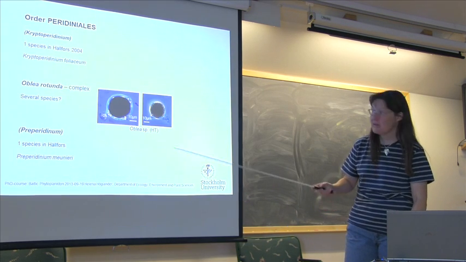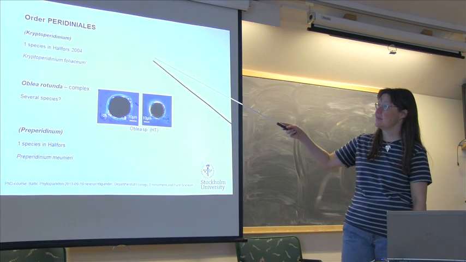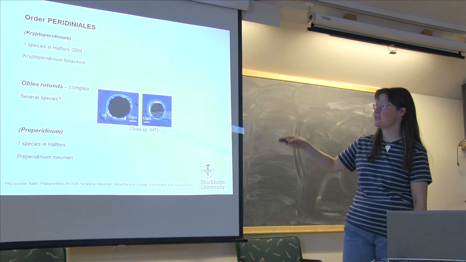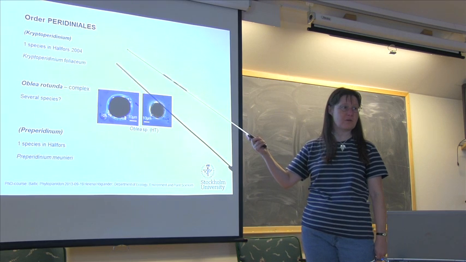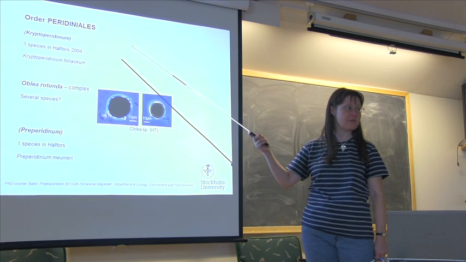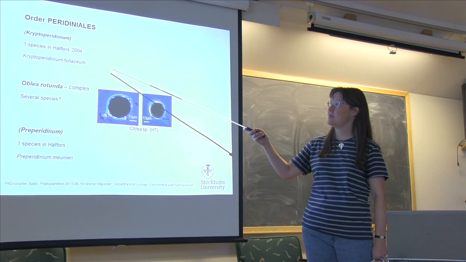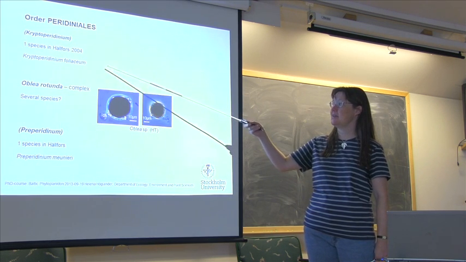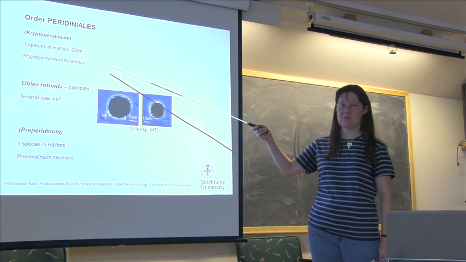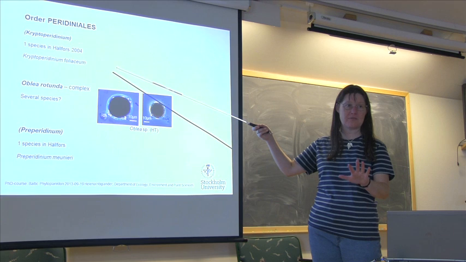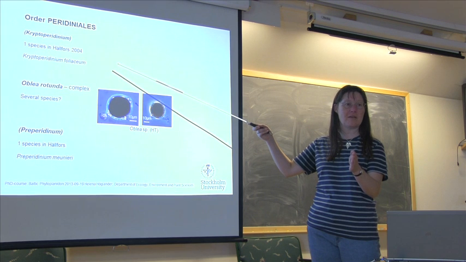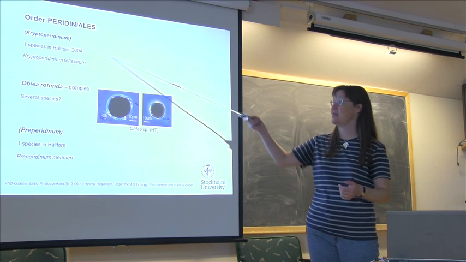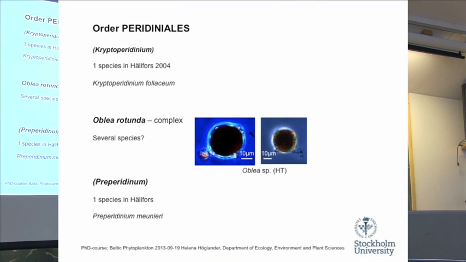And there are 2 more. I didn't have any pictures of this. This Kryptoperidinium foliaceum, I know there's a PhD student working with that from the Archipelago Sea, from the Finnish areas. But it's difficult to see in monitoring samples because you usually see it from one side. But if you see it in live samples, you see it very flat, actually. So when it's swimming, it's easy to identify it, but not in the monitoring samples.